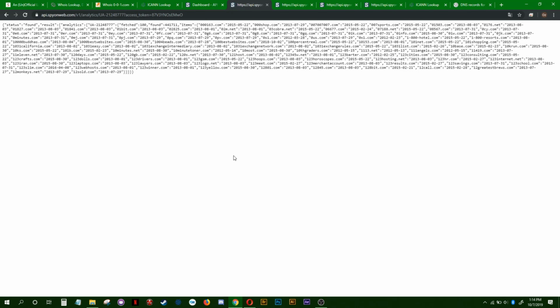So here we go. You can start at the top, copy any of these websites. Probably with this amount, it would be a good idea to start at the beginning and go through them. Paste them into any Whois lookup tool and just start going through the list in the hopes that one of these websites was not hidden behind a proxy and is going to reveal the true owner's information.